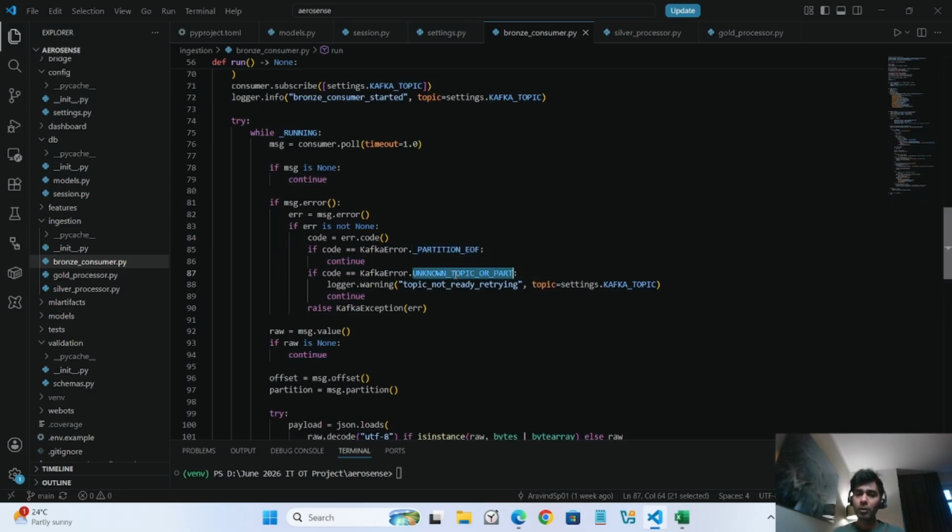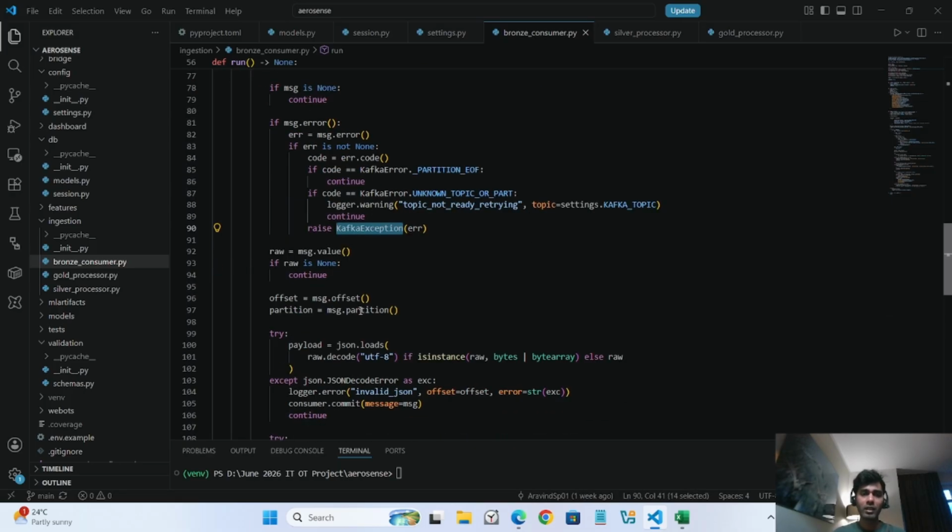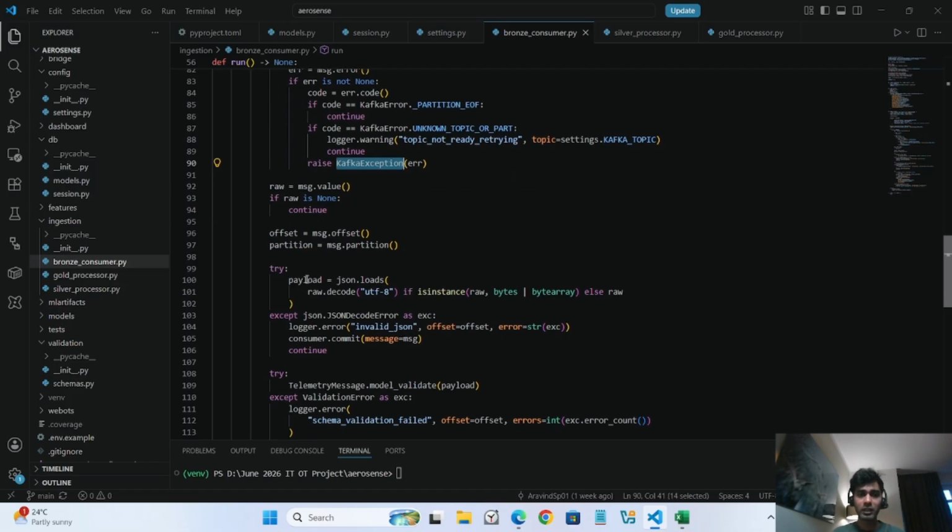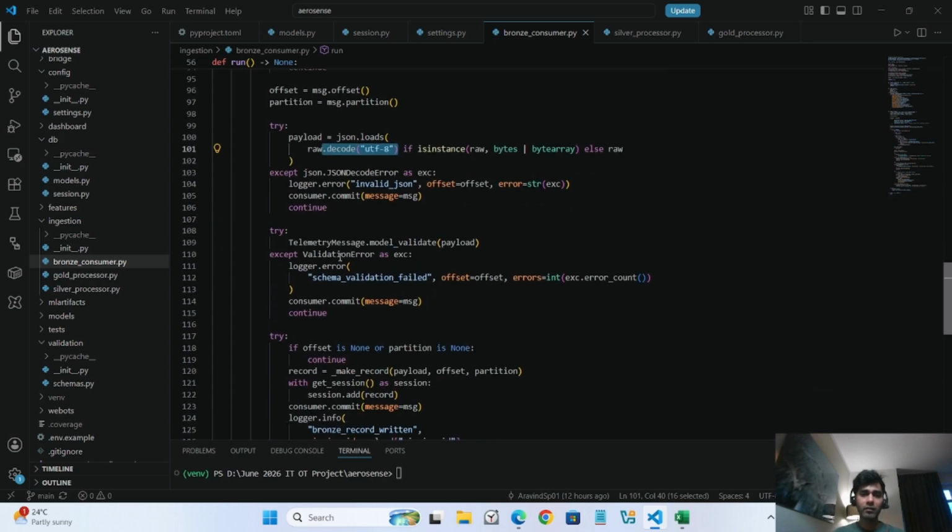And if it's an unknown topic, it means it's not the one that we are supposed to read, and we'll be raising that using a Kafka exception error. And if we do receive the payload, we'll be decoding it. It'll be raw bytes, so we'll be decoding it into UTF-8, and we'll be checking the data types.